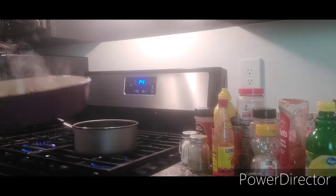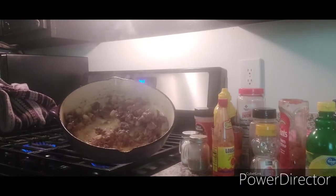And then once we make this sauce up, we're gonna want the ground beef. I'm gonna show you it's browning. These are baked beans, everybody. Okay, the ground beef has browned now.